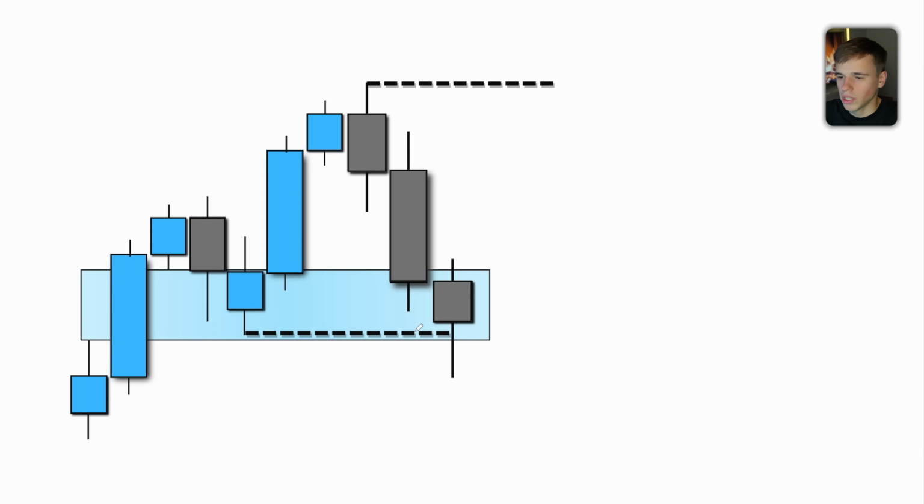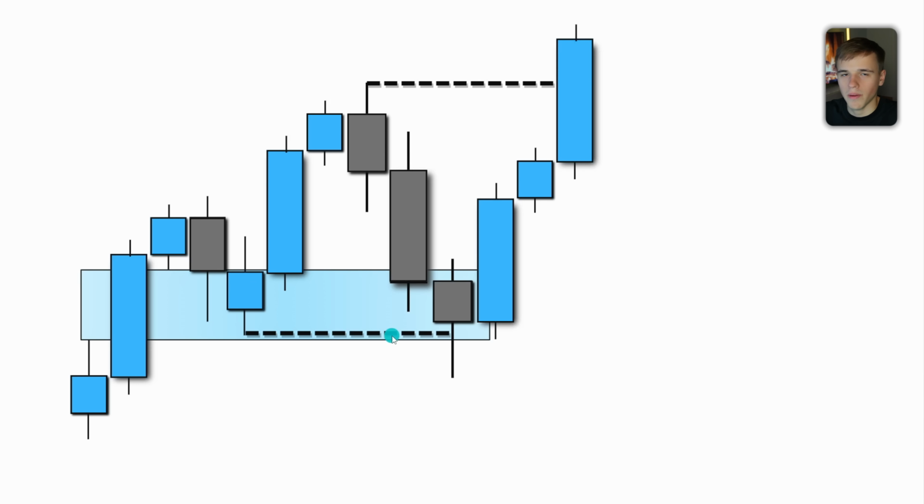So we know that down here we came, we swept this liquidity, we retested this imbalance, we respected it. You can see that we actually closed inside of it, not below it like this, and we just respected it overall. What that means to us is that we have 2 confluences that are going to make us buy the market. We have a liquidity sweep and we have a respect from the imbalance, so we can of course buy the market towards the next liquidity. Right now I didn't even show you how we are going to enter the market, but I'm going to do that right now on the real chart examples.